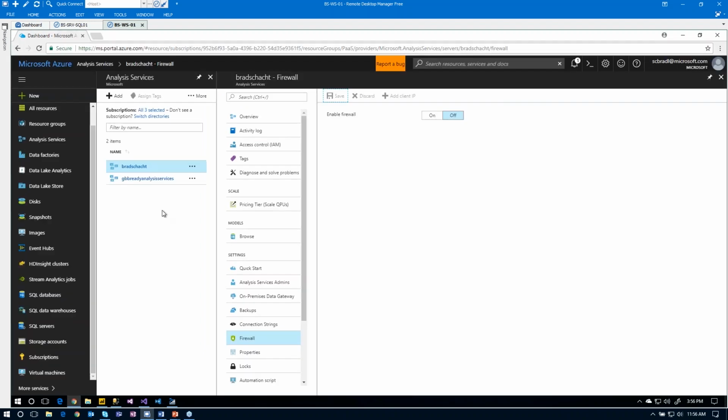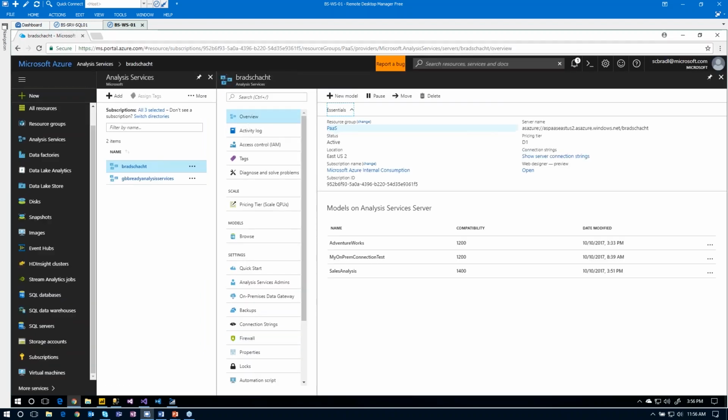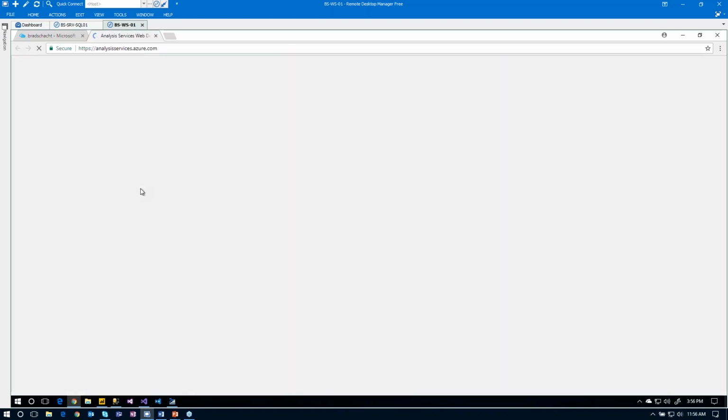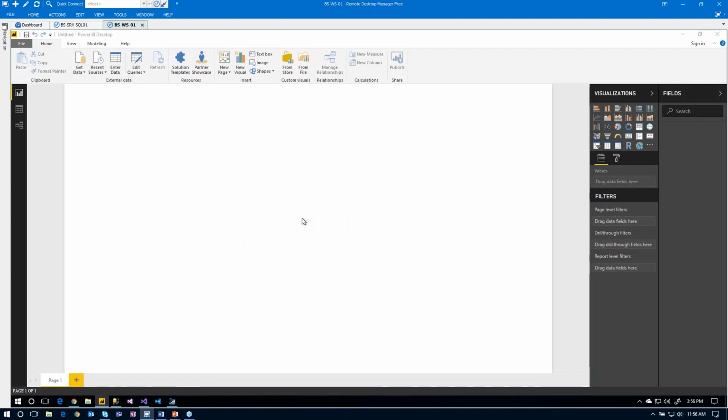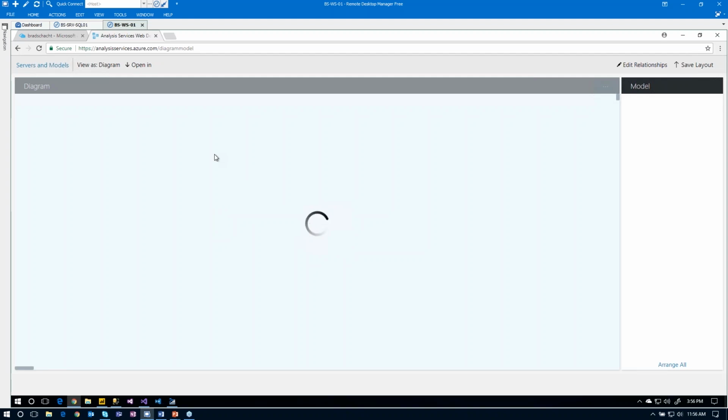I will show you the on-prem data connectivity here. So if we go into my on-prem connection test model here, I'm going to open this in the web designer. This one is, obviously, deployed to my Analysis Services server in Azure, but it's leveraging the on-prem gateway.